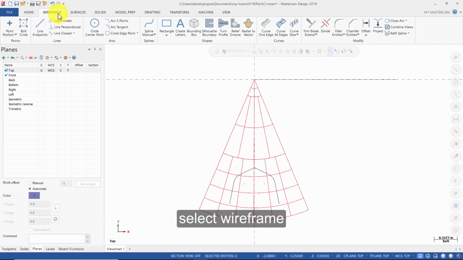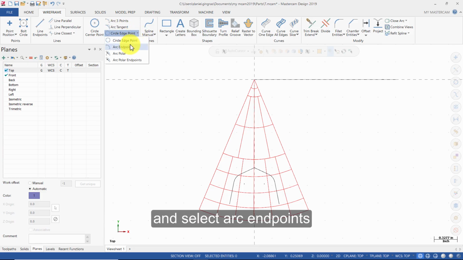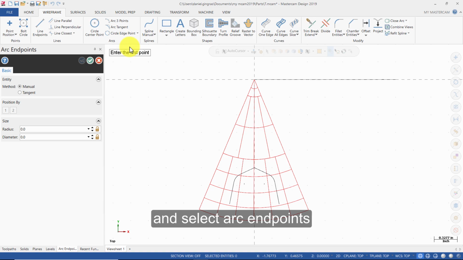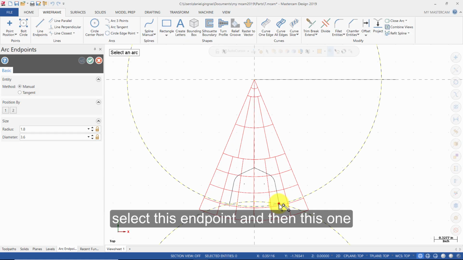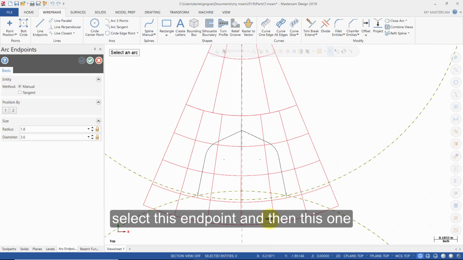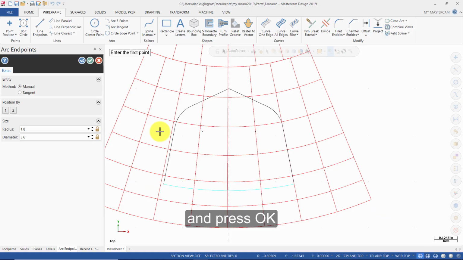Select Wireframe. Click the arrow next to Circle Edge Point and select Arc Endpoints. Change the radius to 1.8 and press Enter. Select this endpoint and then this one. Then choose to keep this arc and press OK.